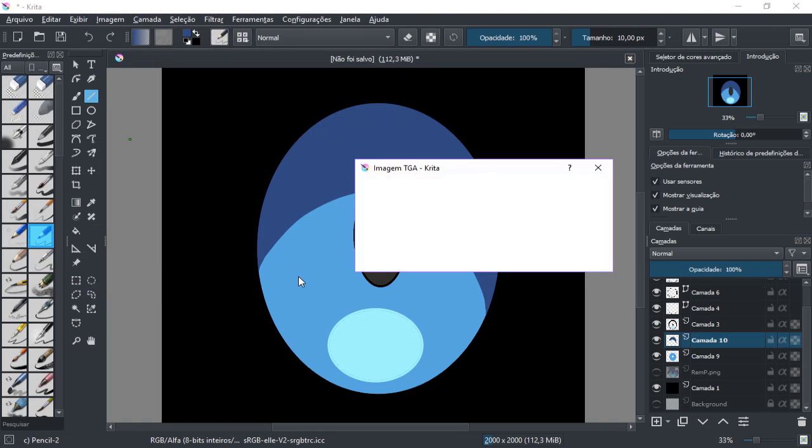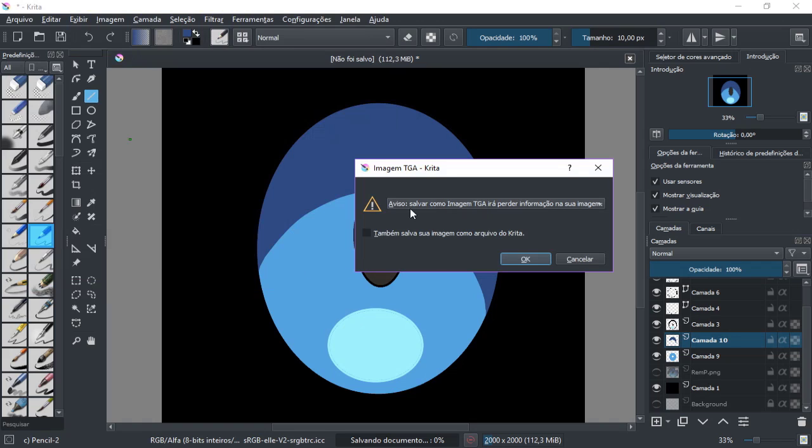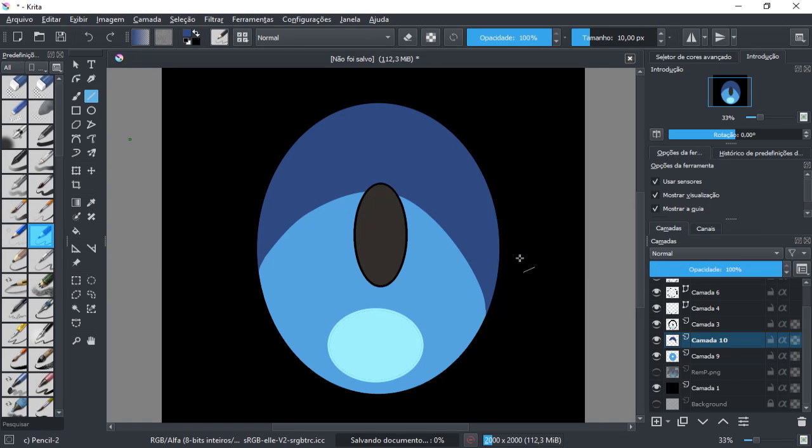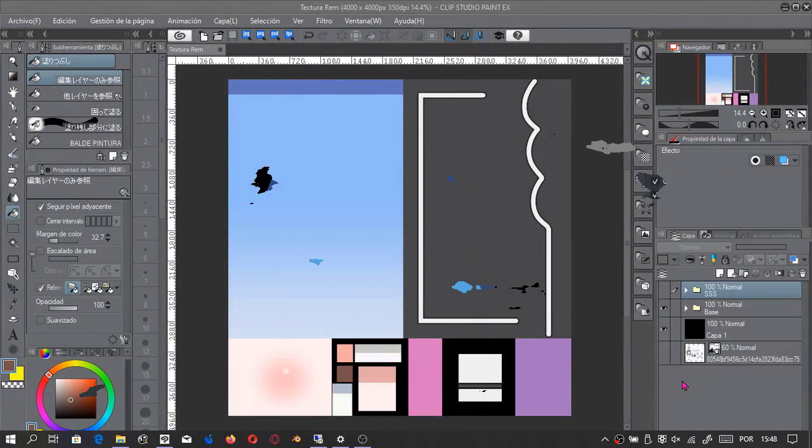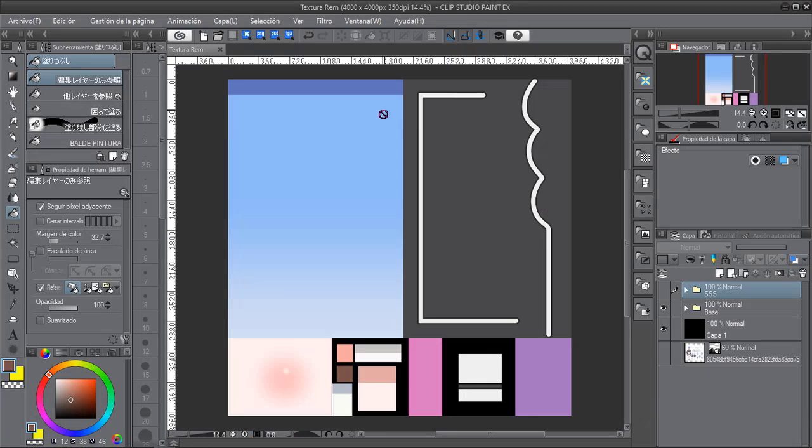This message that appears refers to losing information in the image. This is because we have layers, and the Targa format will not save the layers, they will be merged. Just give OK. In Clip Studio Paint, it's the same.